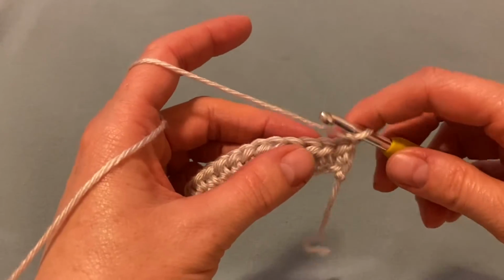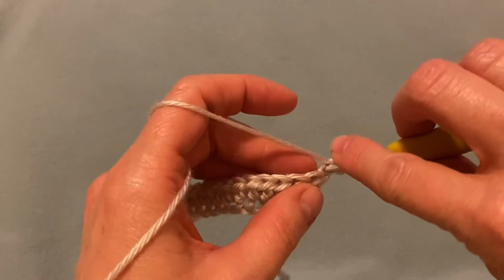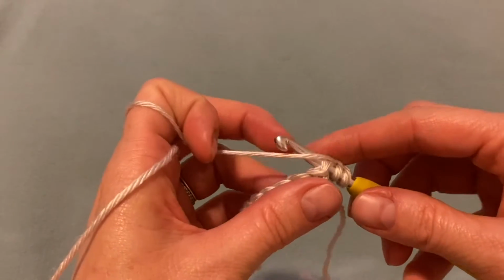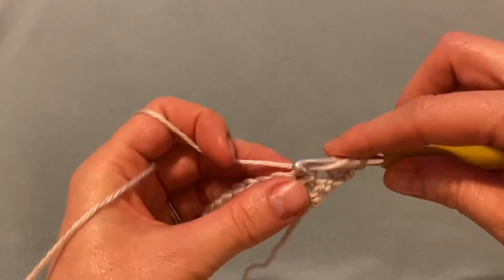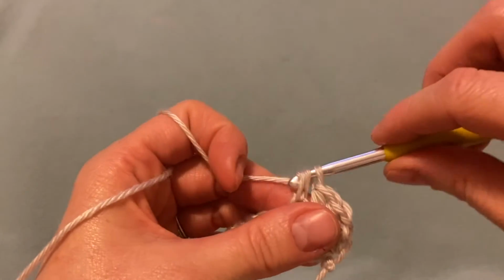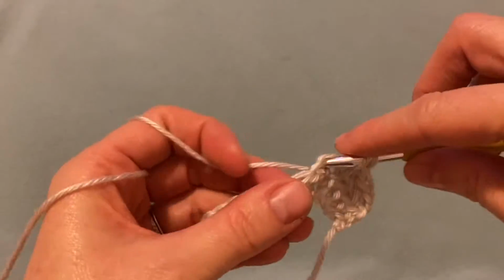Okay, so now when you get to the end of that row, you're going to chain 1 and turn your work. And now we're going to work 1 half double crochet into every stitch down the row. Same way as before, but working into your stitch. You want to look at the top there. Make sure you're going through the entire stitch. You should have that little V shape on top of your hook there. We're just working into stitches now instead of our chains. So you're going to work 1 half double crochet into every single stitch all the way down the row and then come back.